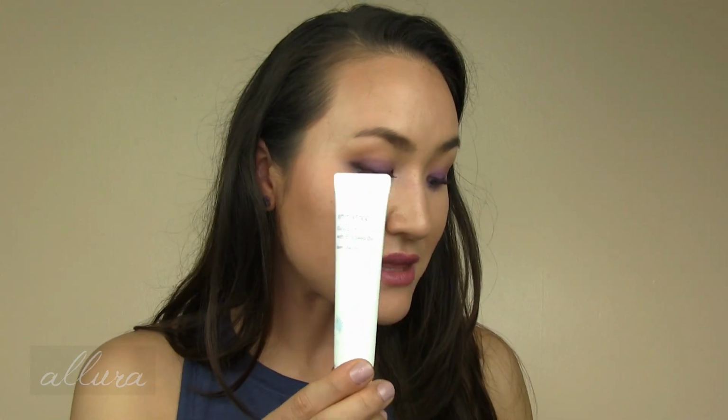So really been enjoying that. They also sent over one of the Cica masks, which is kind of similar to the balm. And a lot of the times I find that masks, especially from Korean skincare brands, still have things like fragrance and irritating things in them. But this one I am pleasantly surprised by and impressed with.